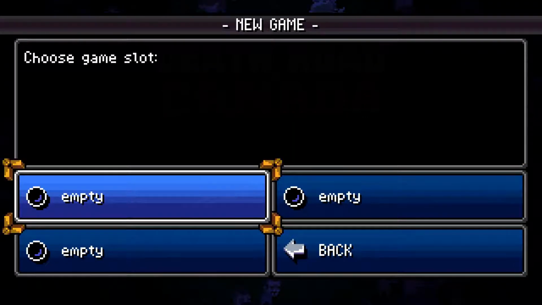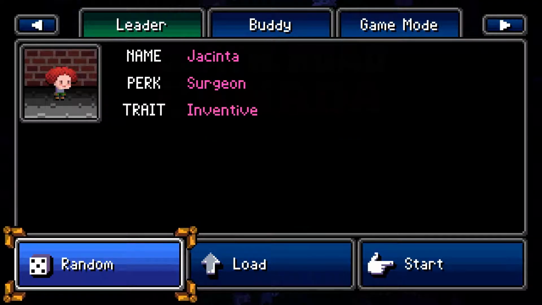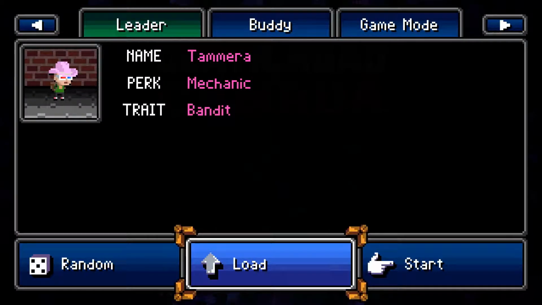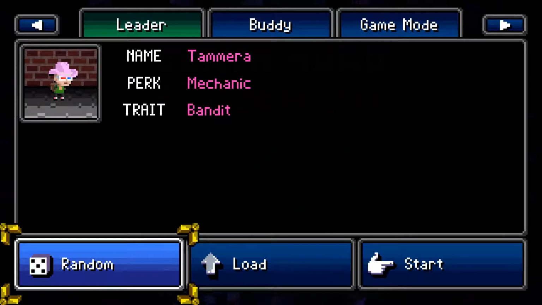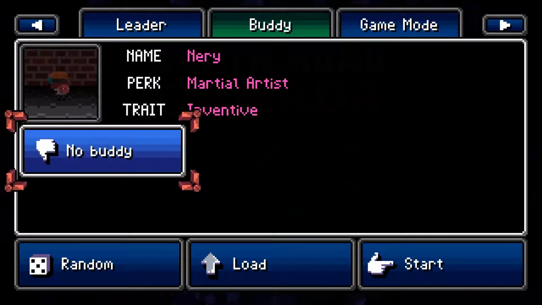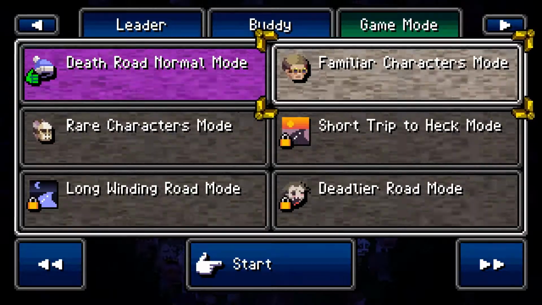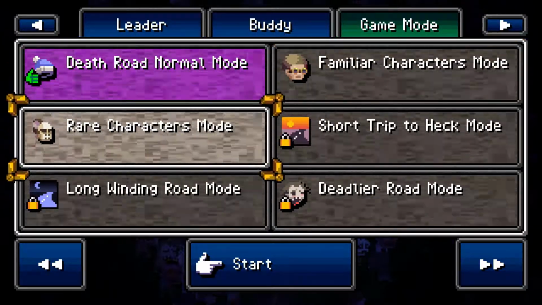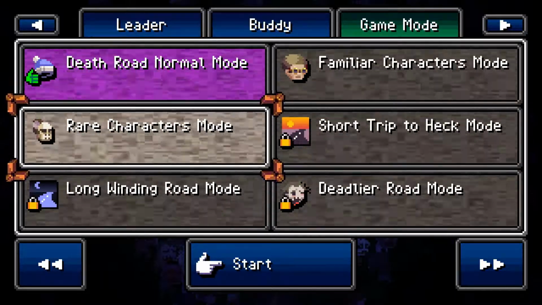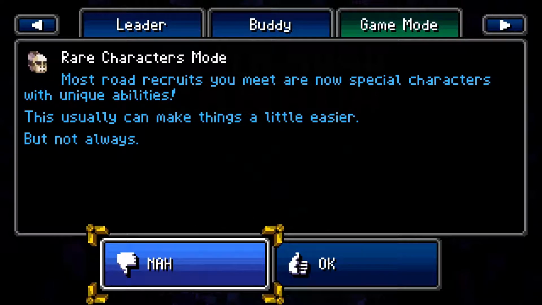Okay, new game. This game slot. Leader? Load. Tamara. Perfect. I guess I'm a chick. I don't know. Buddy? Heck yeah. Oh, with buddy, yes, yes, yes. Game mode. Death Road normal mode. Familiar characters mode. Rare characters mode. Oh, I kind of like rare characters mode. Looks like I can get Jason Voorhees. Yeah, let's do rare character mode.